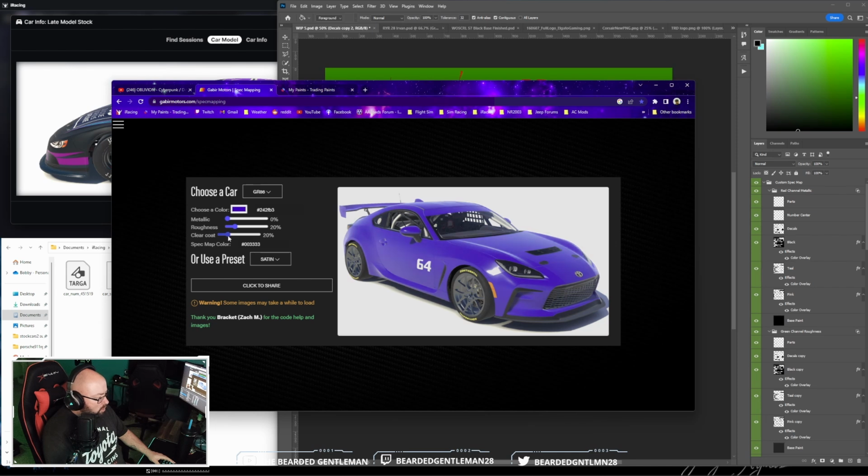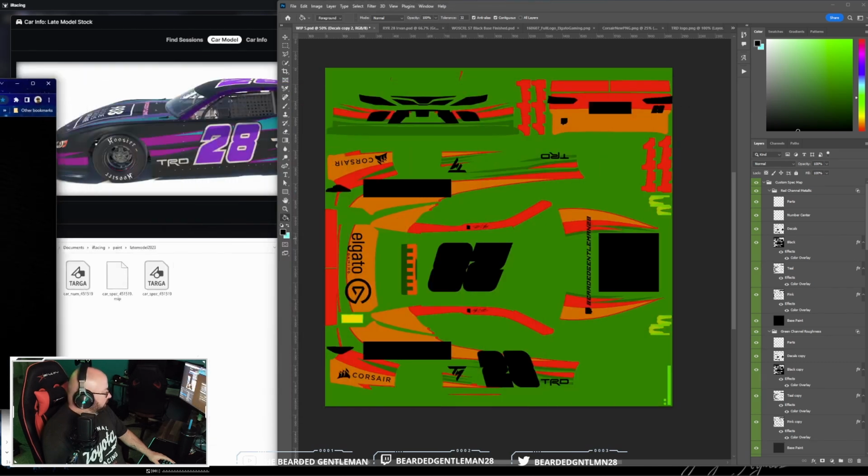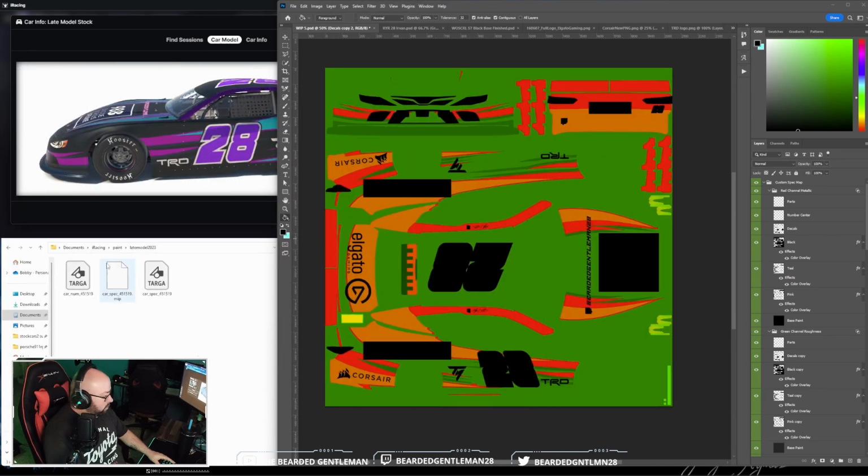So we need to go, see how it's changing. I don't think his presets are quite adjusted right. I think we want like a 40 there. Okay. So decals.